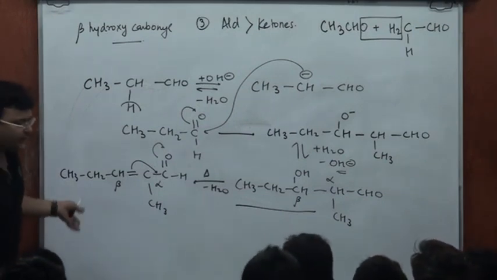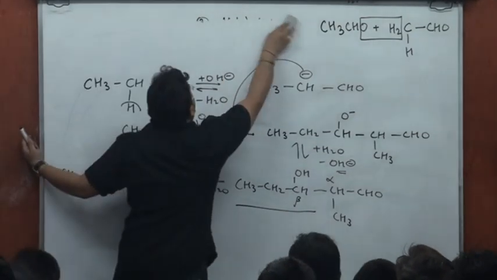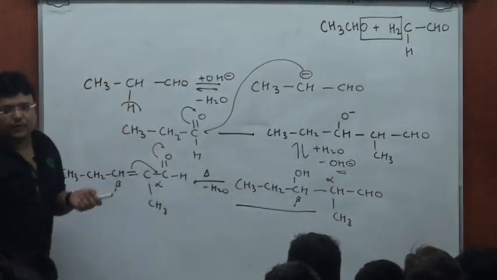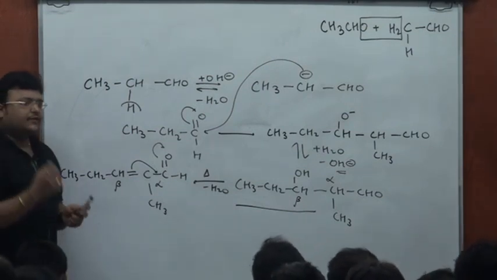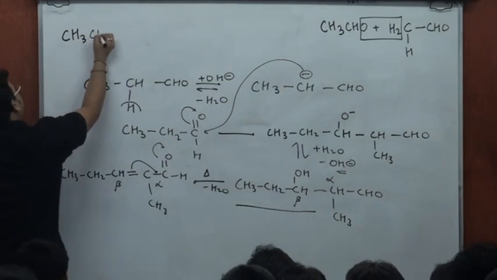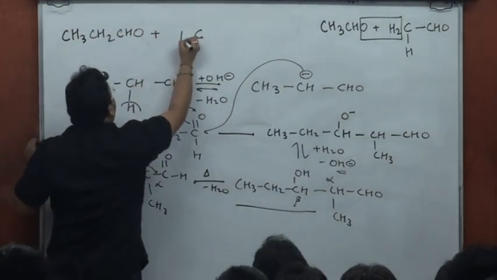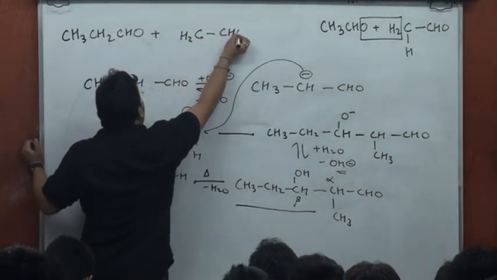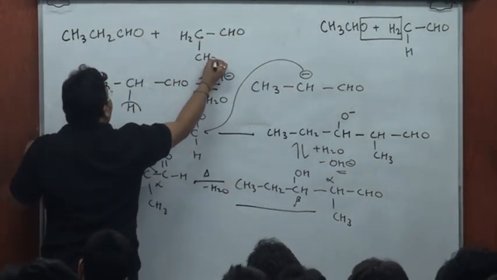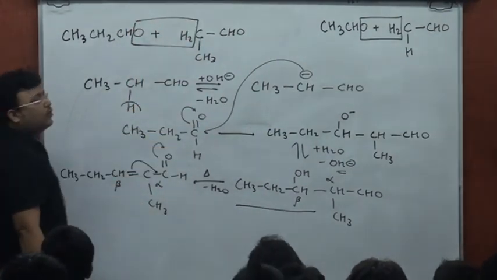And for those who will always be happy finding a shortcut, yet again, you'll want to bring 2 moles of propanol together. So see what I do? CH3, CH2, CHO, and I'll make sure that the hydrogen I'm using of the second molecule is always the alpha carbon hydrogen. Yet again, I could bring the 2 close together, take out a mole of water.